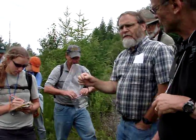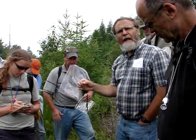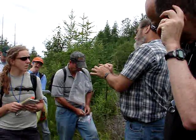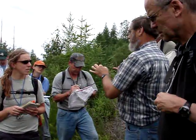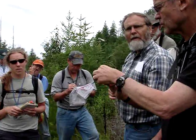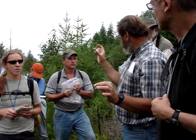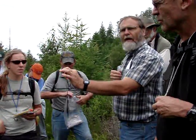The only other species that has that channeled, narrow leaf is Eriophorum tenellum, which is quite similar and slightly larger. It's distinguished by having the leaf of the uppermost sheath longer than the sheath, rather than shorter. That seems like a trivial character, but it works almost all the time. Gracile has the little stubby blade shorter than the sheath, while in tenellum the blade is actually longer than the sheath.